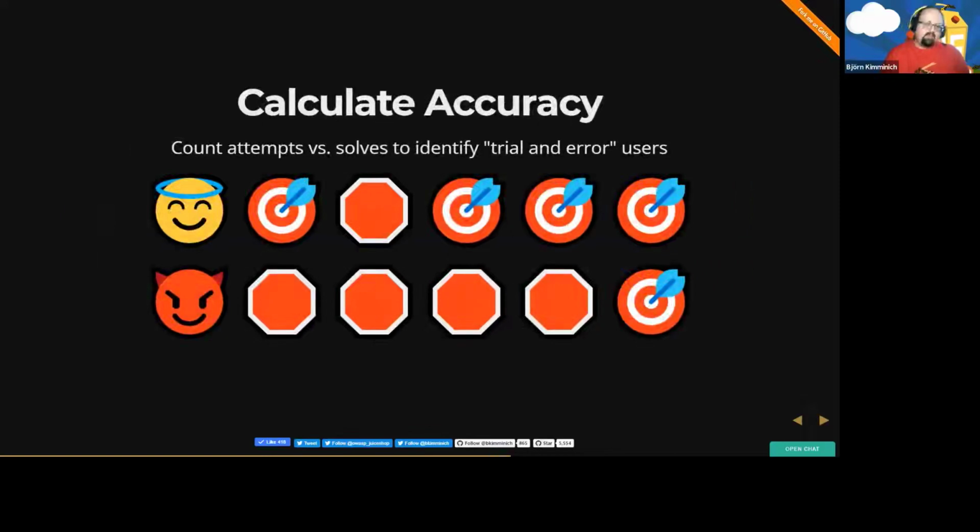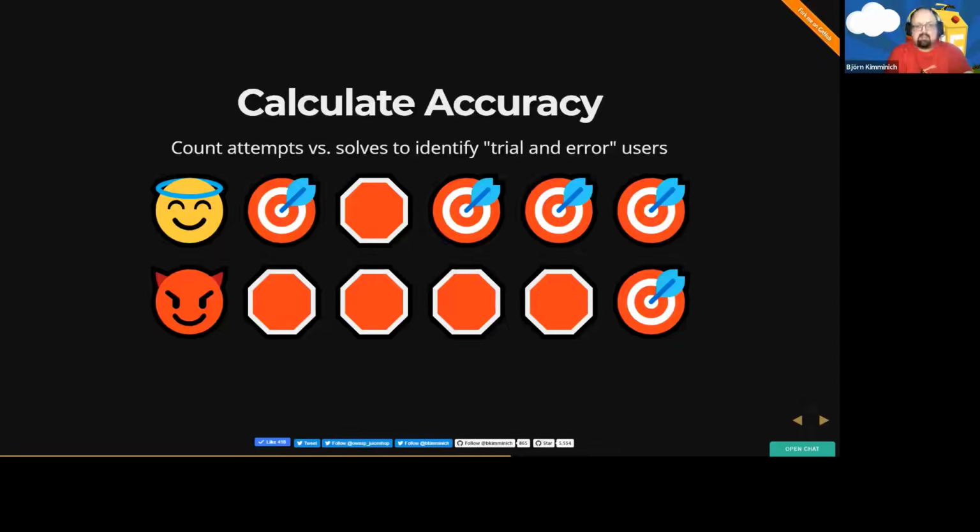Another thing we plan to do is actually calculating the accuracy with which the users solve these coding challenges. That's something that is not possible with the hacking challenges, because they are very specific in their victory condition, right? So you cannot really distinguish failed attempts from correct attempts. But with the coding challenges, you can, because you are submitting a few lines of code that you selected for the first part, and you are submitting a fix that you think is right for the second part.